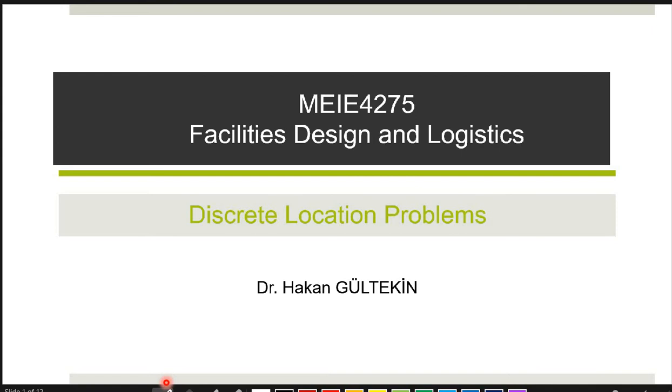These models that we see here are some kind of base models. For example, the capacitated facility location problem is a very common, very well-known problem, but the version that we formulated here includes only the basic model. But in real life, you may have additional restrictions, additional constraints, or different objectives. So having that base model, you can include these additional restrictions, constraints, or objective functions into that model. So actually, when we say discrete location problems, there are not just 5 models like this. There are many variations of these models, but the models that we see here are the basic models. Okay. So let's get started.